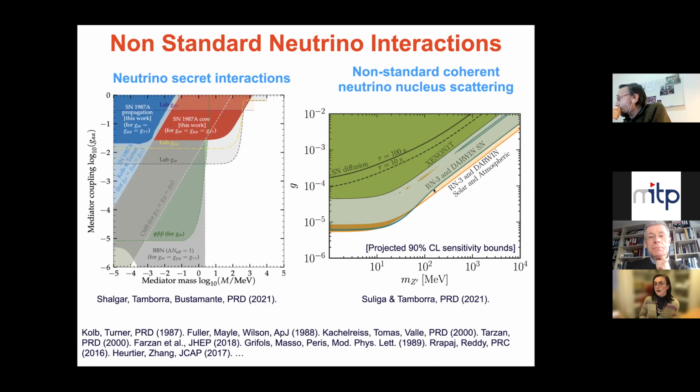Yeah, so the most stringent bounds, well, those are again projected sensitivity bounds, would come from detectors. So here I didn't show the big picture, but there are many other constraints coming from other probes that are basically already probing these regions. So this would be complementary. The argument here for what happens in the core of the star could be that because of this enhanced neutrino nucleus scattering, one could keep the neutrinos trapped in the supernova core for a longer time.